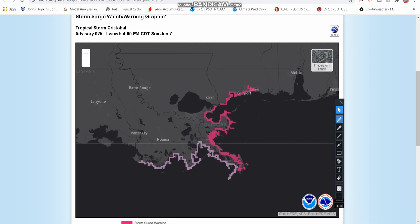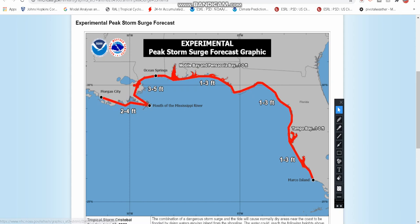We have storm surge watches for south central Louisiana and the eastern coast of Louisiana. Again, southern Mississippi is where you have your storm surge warning, with some higher storm surge amounts possible. So again, eastern Louisiana right there, southern Mississippi up through Ocean Springs, down through New Orleans, I think, or at least off the coast, eastern New Orleans, 3 to 5 feet of storm surge. And that is the peak surge, if this happens at high tide. This is pretty much what you would expect in a Category 1 hurricane. In a Category 1 hurricane, usually we see about 4 or 5 feet of surge.